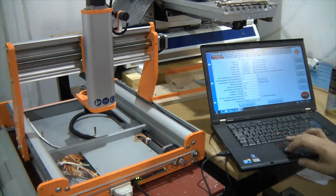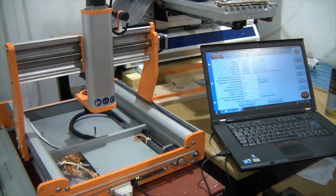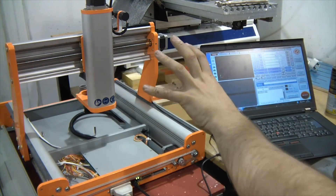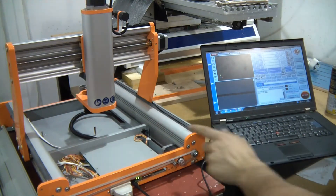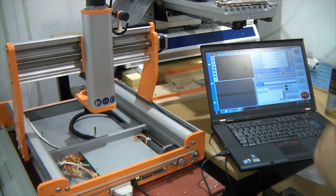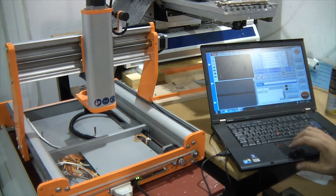Let's put the acceleration back down to 200, apply and save. As you can see, I haven't done any tuning to the x-axis once the machine's been turned on. All the mechanical and hand-based tuning were enough to achieve 4, 6, 7, and 8 meters per minute worth of rapid rate.